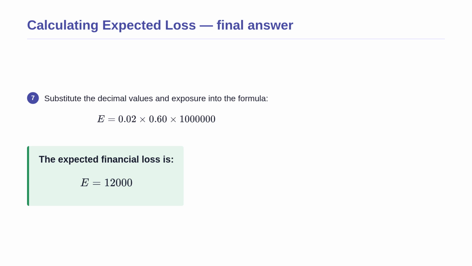Physically, this means the company should set aside $12,000 just to cover the statistical risk of the dealer going bankrupt. Even though the contract is worth $1 million, the mathematically expected loss is much smaller because default is unlikely. In an exchange market, this expected loss would be zero.